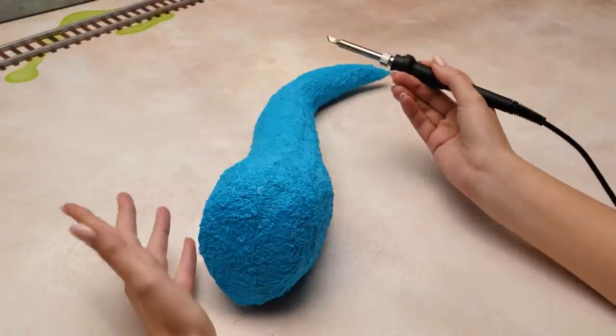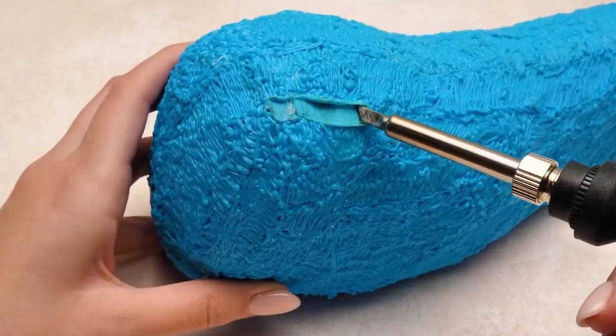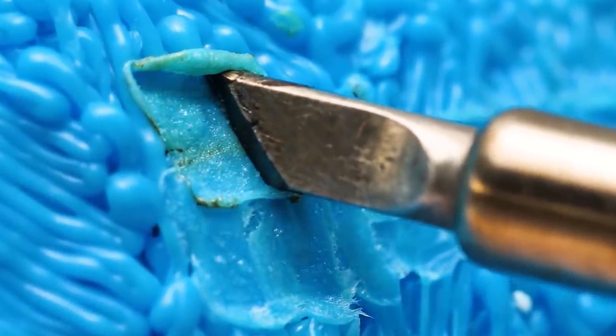Aha, now you're into this craft. The soldering iron will help us smooth the surface of this piece really well. But this tool is not a toy, guys. You'd better ask an adult to help you out at this stage. Like this.